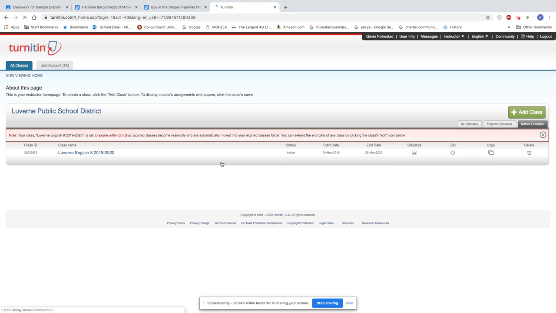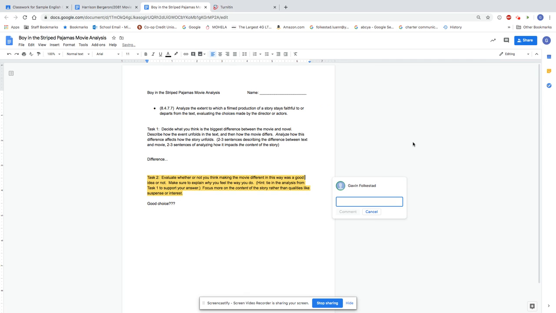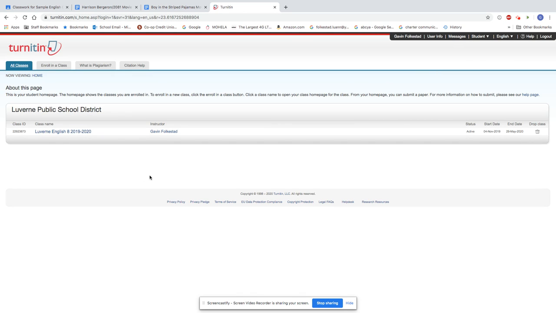If you are having troubles getting logged in, please contact me. My Zoom meeting is at 11:30. You can also shoot me an email, or you could add a private comment on the assignment itself. In your view, you will have on the right-hand side here a way to add private comments, or you can also add in comments like this. But just let me know if turnitin.com is not working. Ignore that step because I am going to go to the student view.